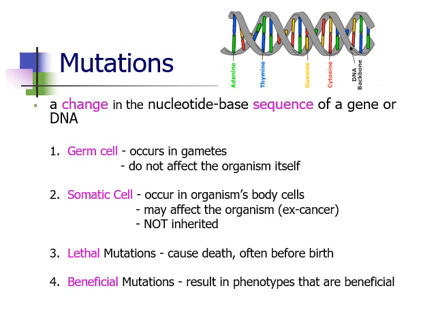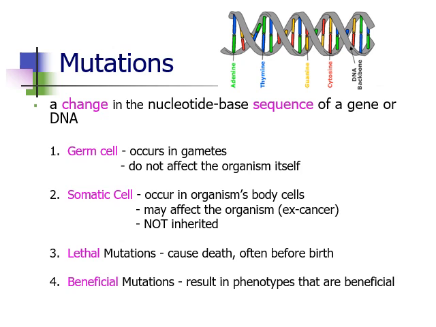For number 2, a somatic cell mutation, this is going to occur in the body cell of an organism. And this may affect the organism where the mutation occurs. For example, cancer. Let's take the simple example of skin cancer. If someone had a mutation in their skin, they would develop skin cancer, and that would affect them very much in their life.